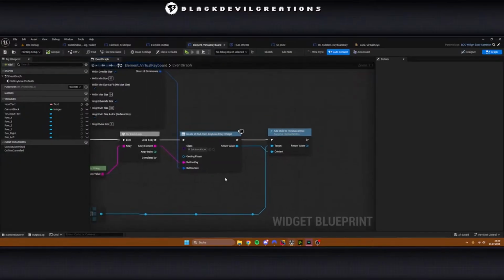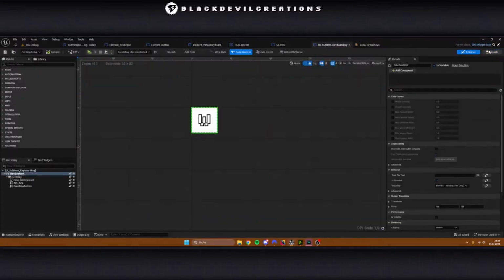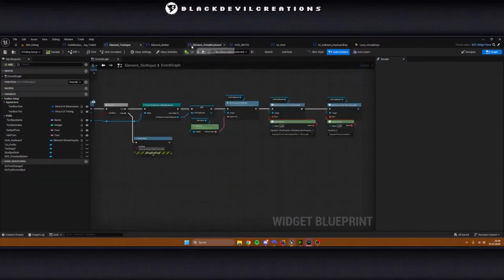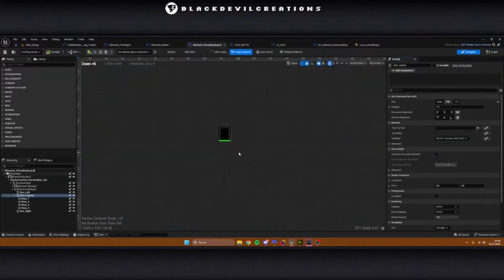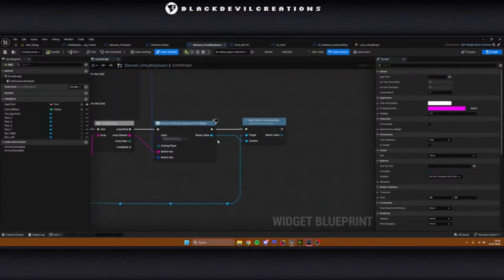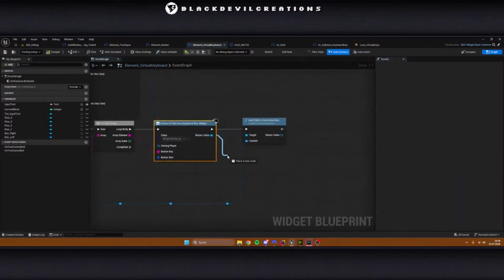So we added the button to the row. It fills automatically because we have this set in our construct event. I don't think it's running in the pre-construct, is it? No. Okay, we now need to bind this key here again.